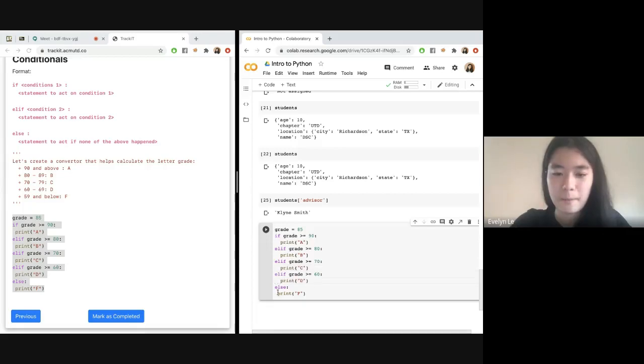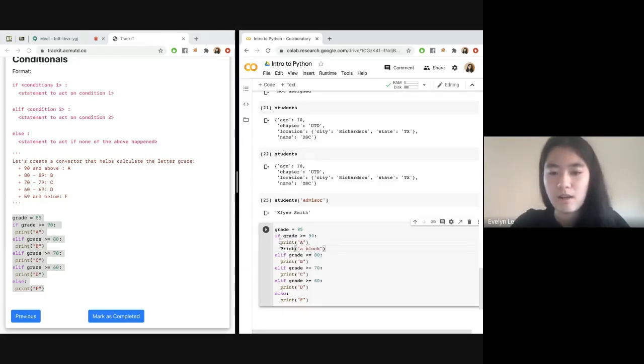Okay. So this one is marked like, if you say here is a block, all of these are going to be treated the same because it's the same indentation level. This one is going to be treated the same. This if and elif and elif and else will be treated the same because it's the same indentation level. That's why I emphasized at the beginning of the workshop that spacing and indentation matter, because if you put this outside, it's going to be different.